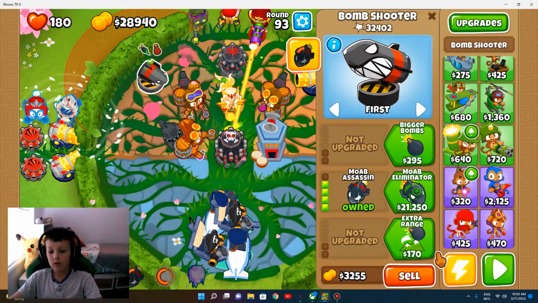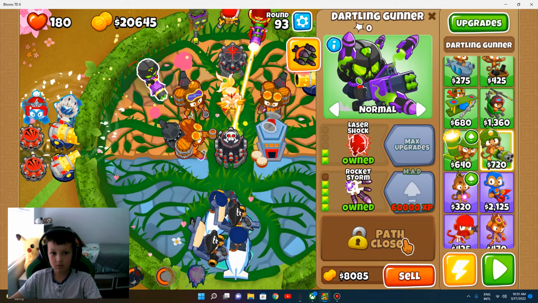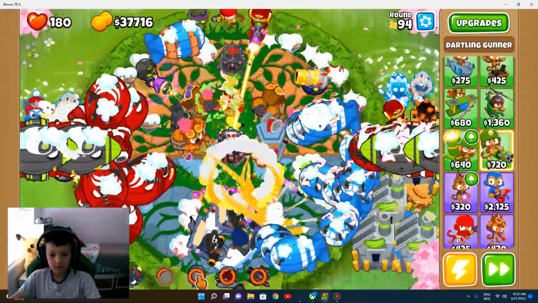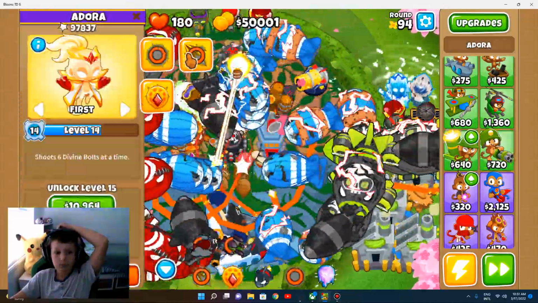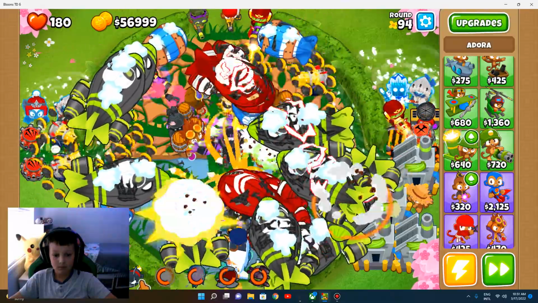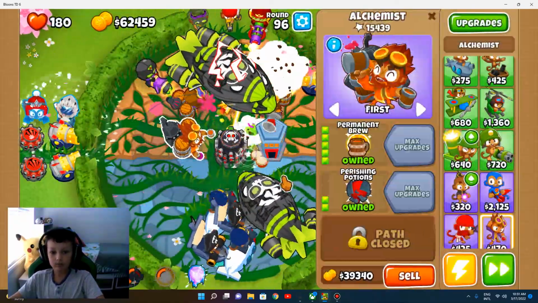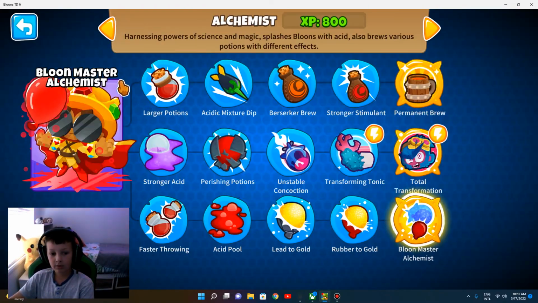What I think I want to unlock is, what's a good place? Yeah, I'll remove this and place down my focus firing right here. So we got fully max permanent brew with all of the things.